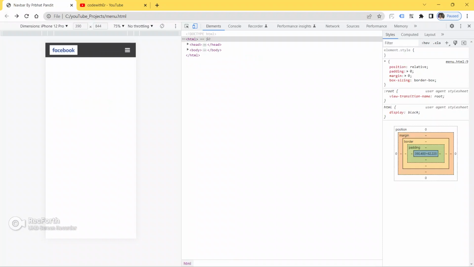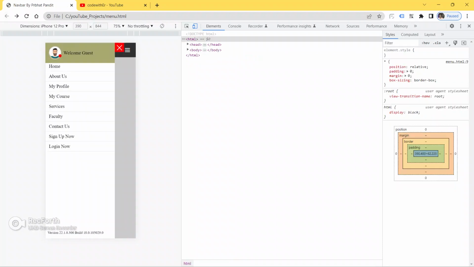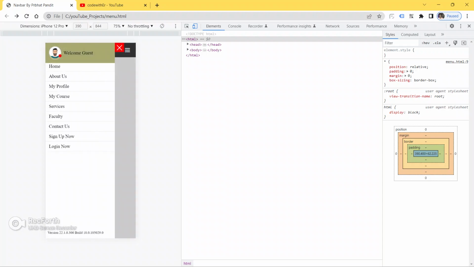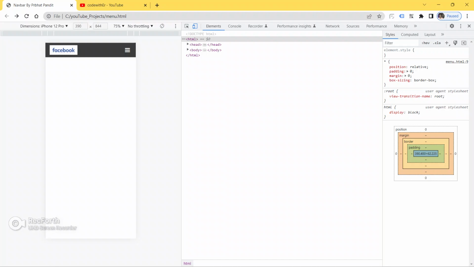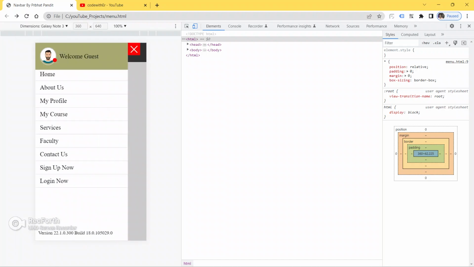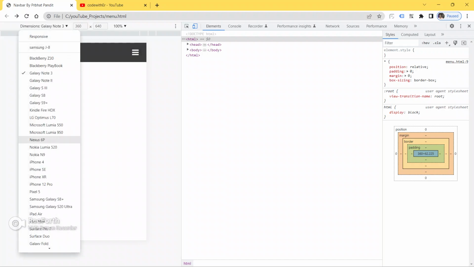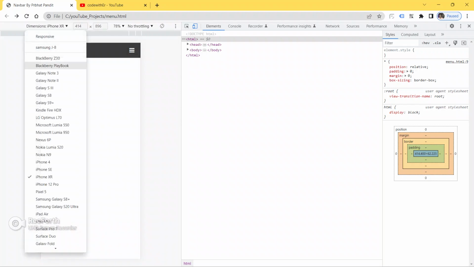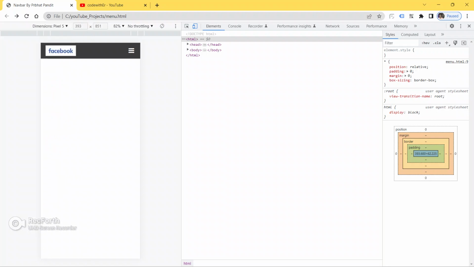This is fully responsive. You can click on this cross also. Now let me change the device. It is still responsive, so as you can see, it is responsive for any kind of mobile devices.